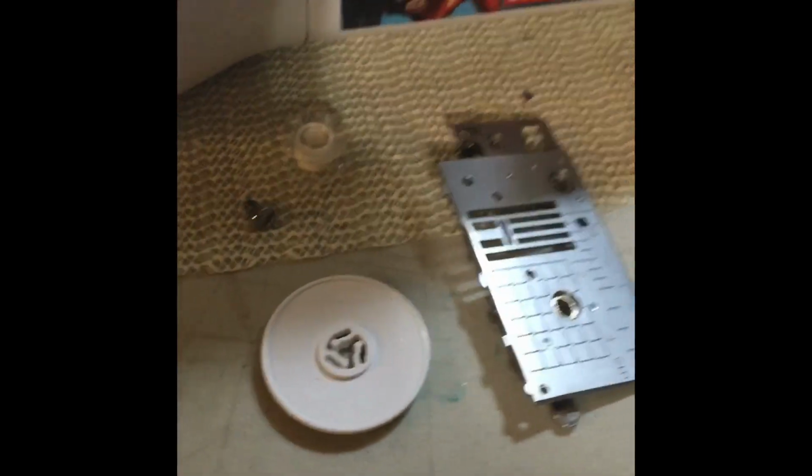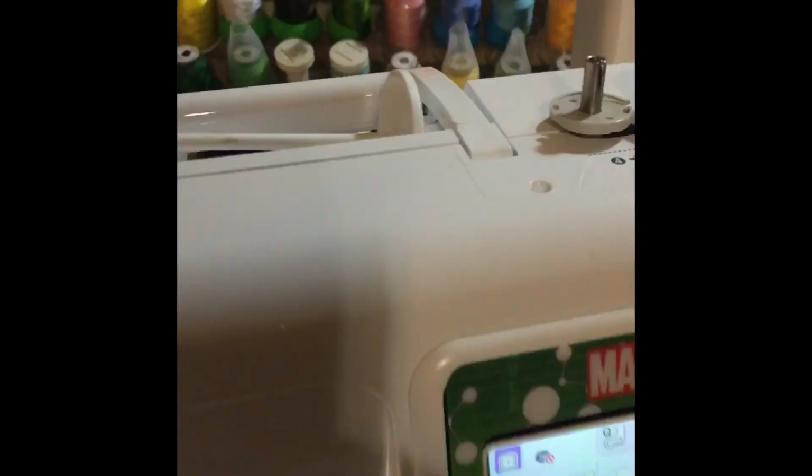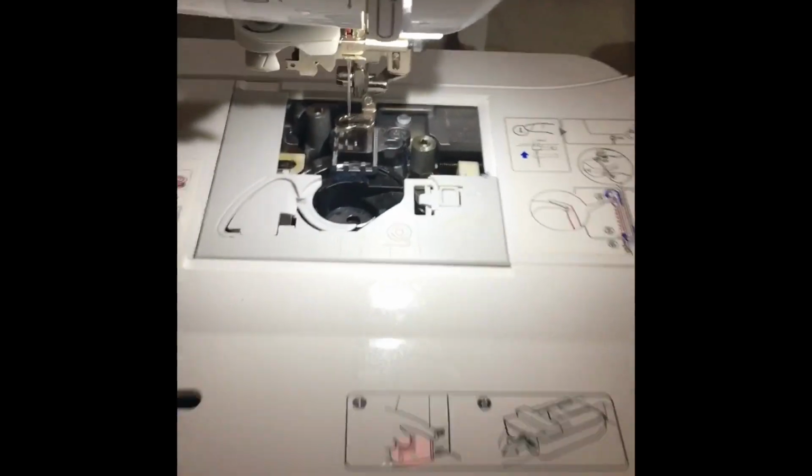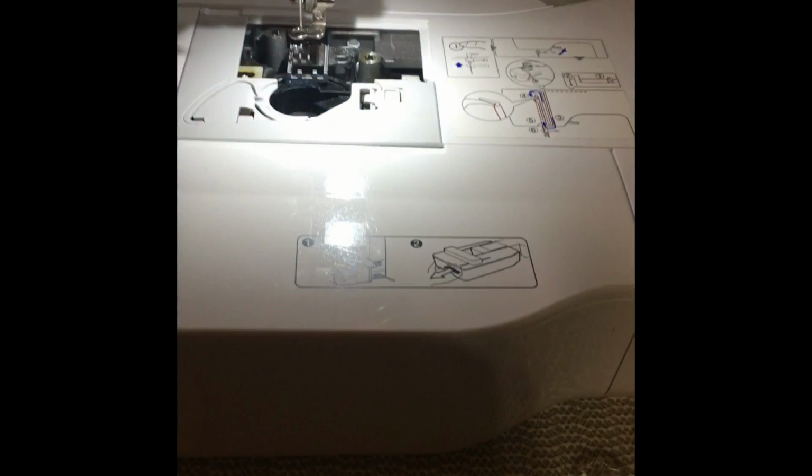So, on a mission to take everything apart. I found this to hold the thread up here so that it won't have a problem with the stitching. I had to take all of it apart, put some mechanic work on it, tear it apart, and now I had help with the intricate areas. And now I gotta put it all back together again. Yay! I think it's so good so far.